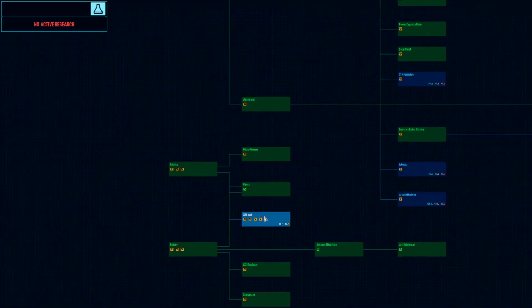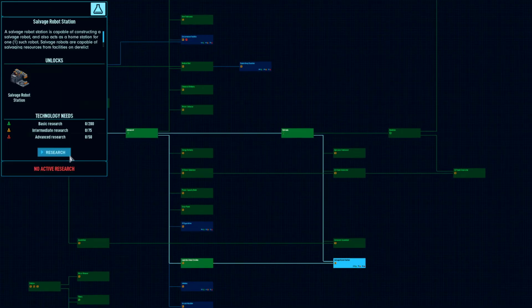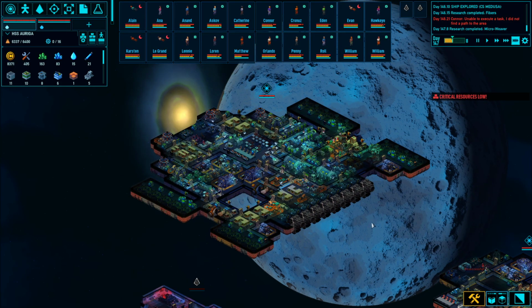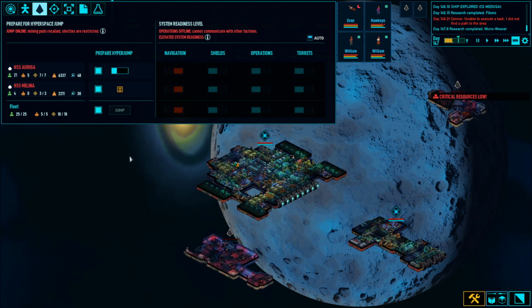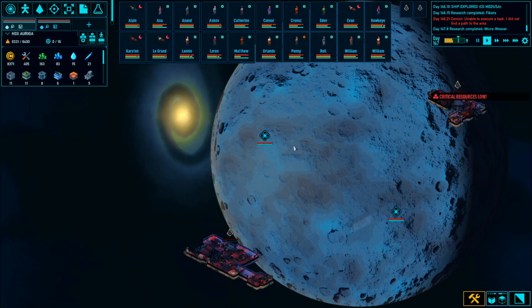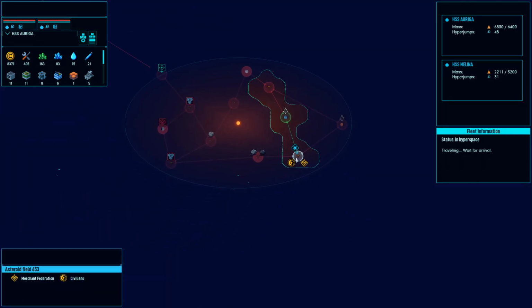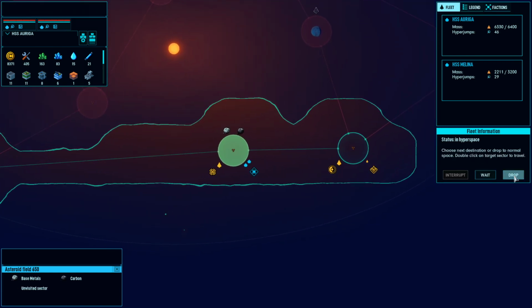Okay, the microweaver is completed. We're gonna go for the salvage robot next. Let's get into another space battle because I want to show the jammer and the scanner in action. Where can we go here? We're gonna quickly scoop up this carbon on the way out of the sector.